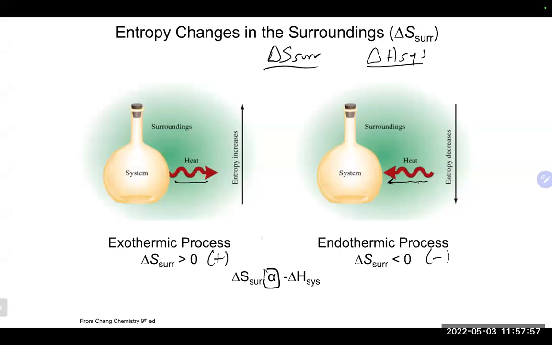And that's why our delta S here is going to be negative of our delta H of the system or the reaction. So if I have an exothermic reaction, my delta H value should be positive or negative? Delta H should be negative, and since this relationship is negative of my delta H, two negatives give me a positive value for our surroundings, and the opposite is true for an endothermic reaction. Negative endothermic would be a positive value. Negative and positive gives you a negative value here for our surroundings. So there's that opposite relationship.